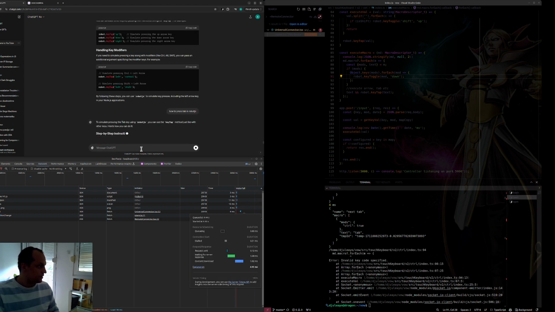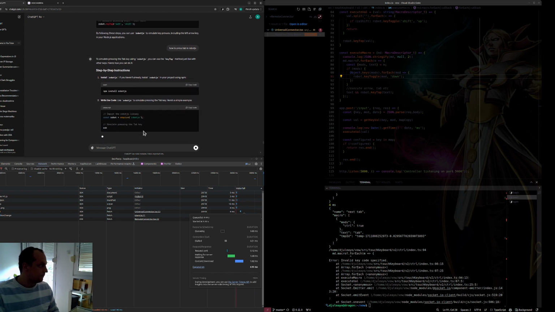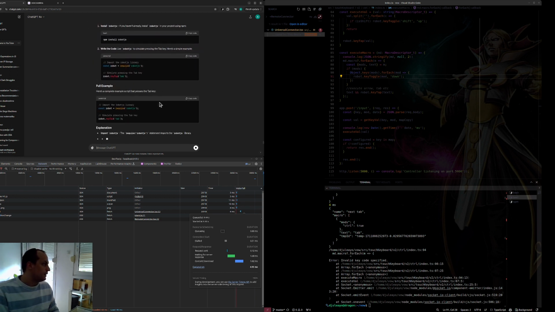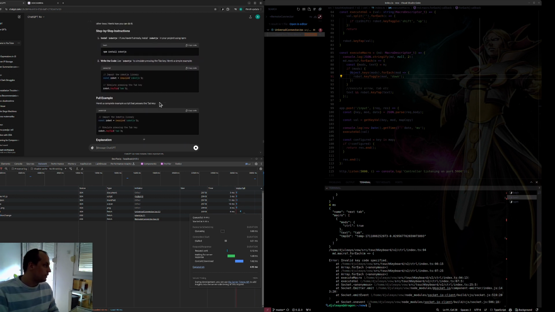Cut the crap, just give me the snippet, but it is tab, robot key tab, robot key tab. So we are pressing down the modificators and we are pressing down tab.